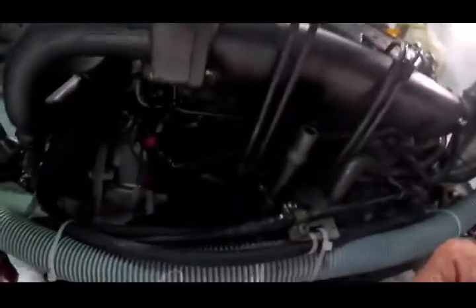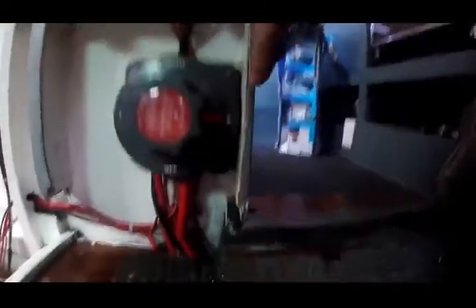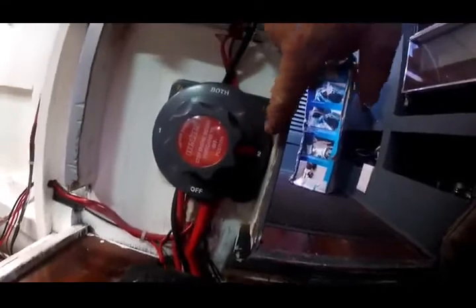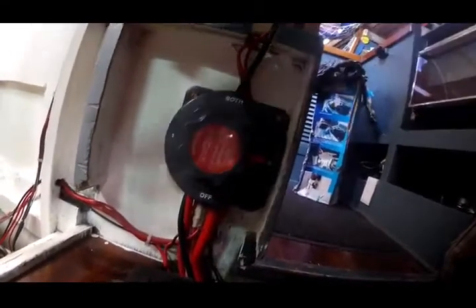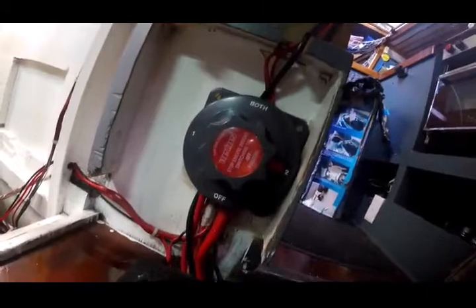So those are the four essential things you need to know: how your fuel system works. Here's my battery selector — that's off. That's my dedicated engine battery where I'm kneeling. This is for both engine batteries and house batteries. When I turn it to two, those are my house batteries. I always make sure that my engine battery is strong. When I've stopped using my engine, I turn my battery selector to two so that my house batteries use all the power for the fridge and radar and anything else I have on board — so my engine battery always remains strong.